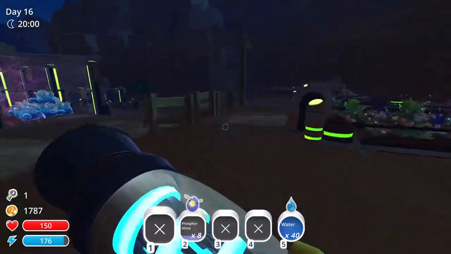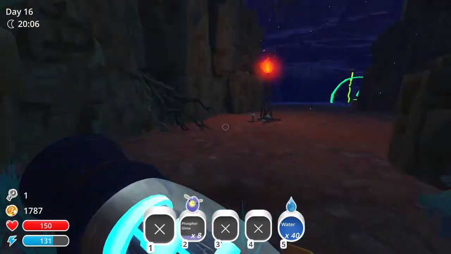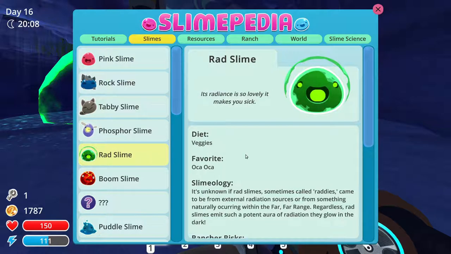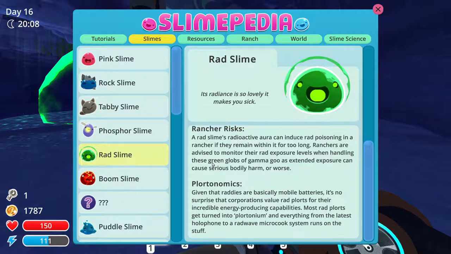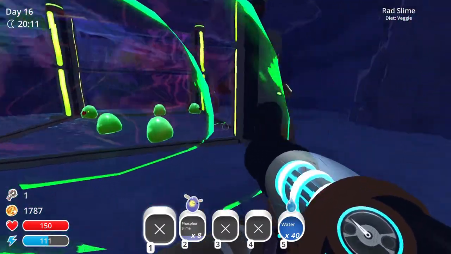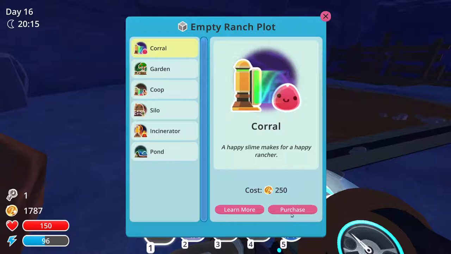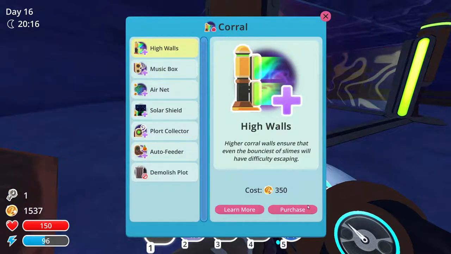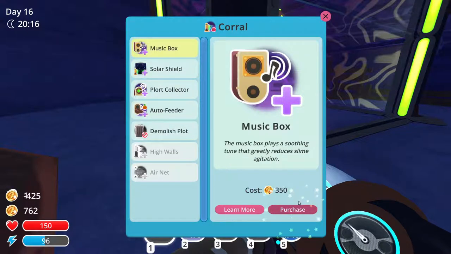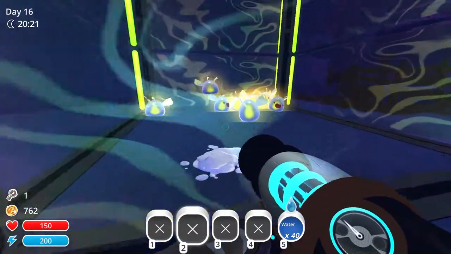Anyways, let's get inside. It only makes sense that we put these guys inside the cave where they should be. I don't know if the radio slimes have to be in darkness, but I think it's just because I thought it was cool or something. But anyways, these guys will get a new friend now. Let's take a look here. Let us get a coral. Let's get some high walls. And then an air net, because I do believe these guys can fly since they have wings. You guys should be good in here. In the dark.